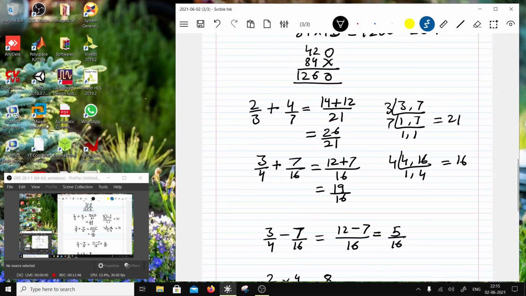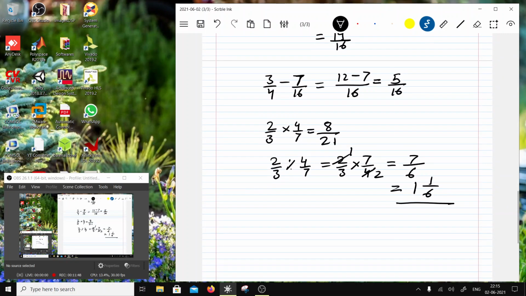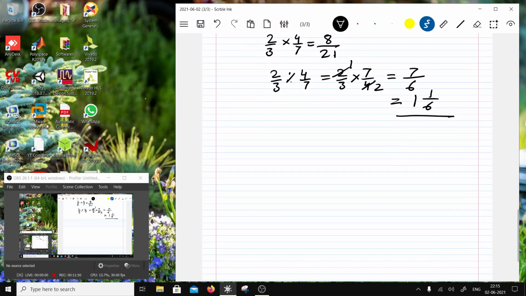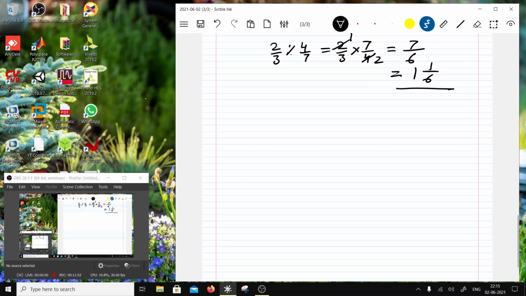So you see I can do an addition, a subtraction, a multiplication, and a division. Now if there is a big expression, then I have to apply this rule. First I will solve for brackets, second I will solve for order or exponent, third I will solve for division, fourth is multiplication, fifth is addition, and sixth is subtraction. So that's what I'm going to do.